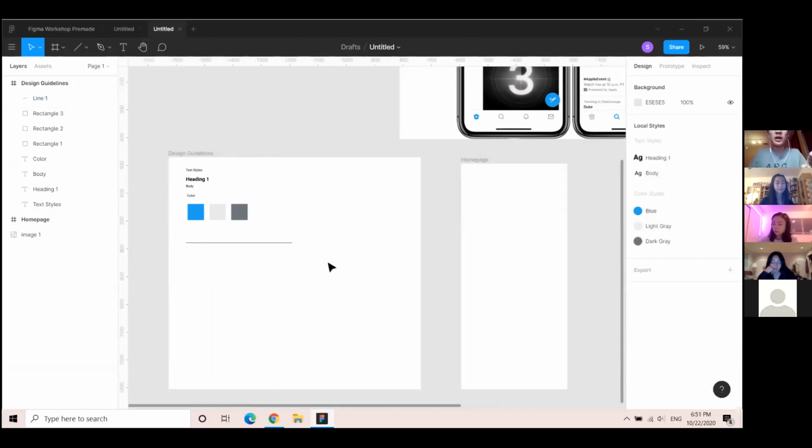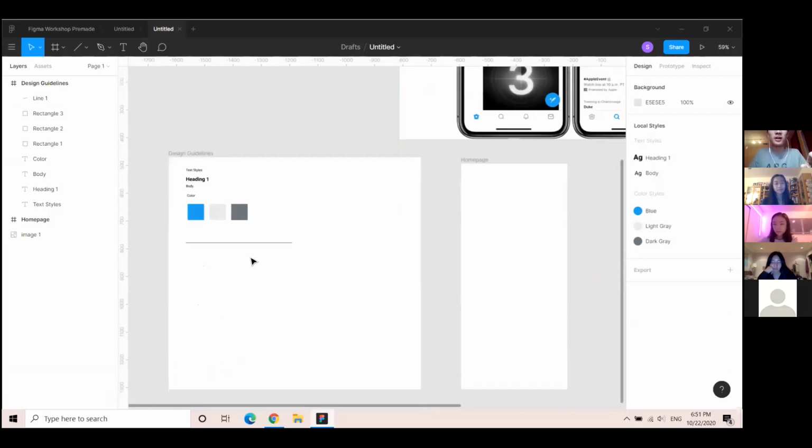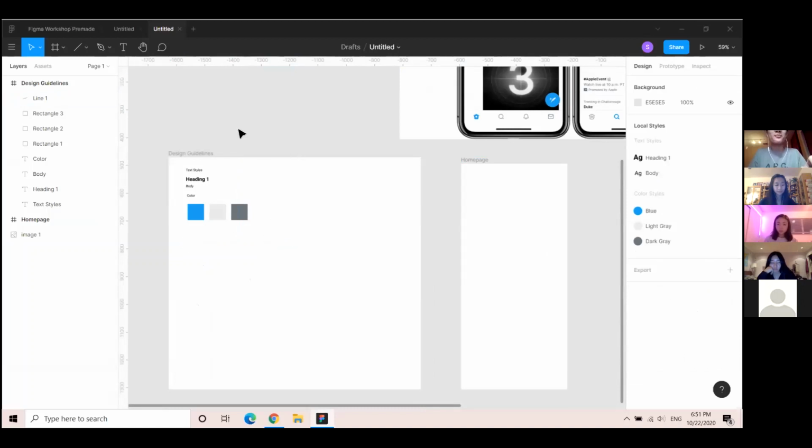As you can see, when I made the line, it's actually black, and we want it to be this light gray. So we can use our color styles that we made earlier, and go into the stroke panel. It's a line, so it uses stroke instead of fill. And then choose our style button, and if we just click on that color style we made earlier, bam, it changes it to light gray. So it's super easy to change colors for everything now that we have these color styles made.